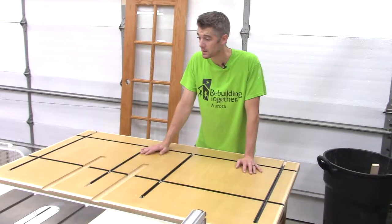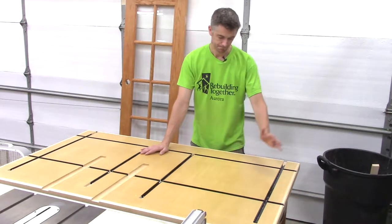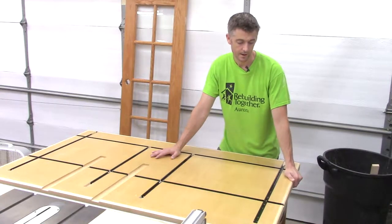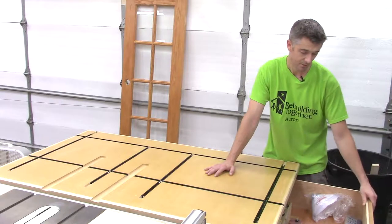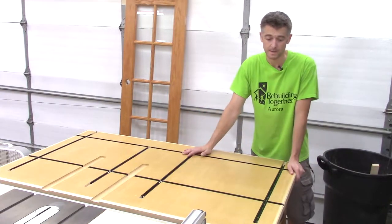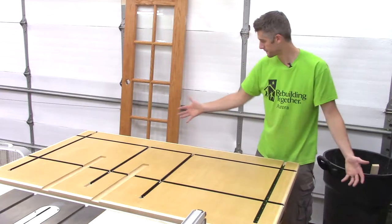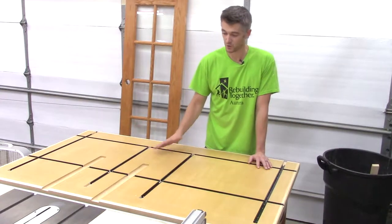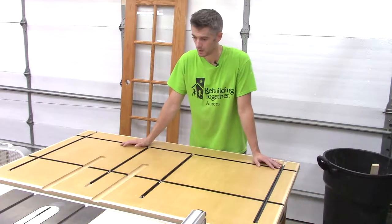The video goes over quite a bit of detail — not much of me talking in front of the camera, just the process. The top is two pieces of three-quarter inch MDF sandwiched together and trimmed out. The drawers are all half-inch plywood with rabbets, pegged with dowels, and have a false front trimmed in oak. Both ends of the cabinet have a face frame for rigidity, made from oak with half-lap joints, glued and pocket-screwed from the inside. Since it's such a long cabinet, pocket screws act as my clamps.